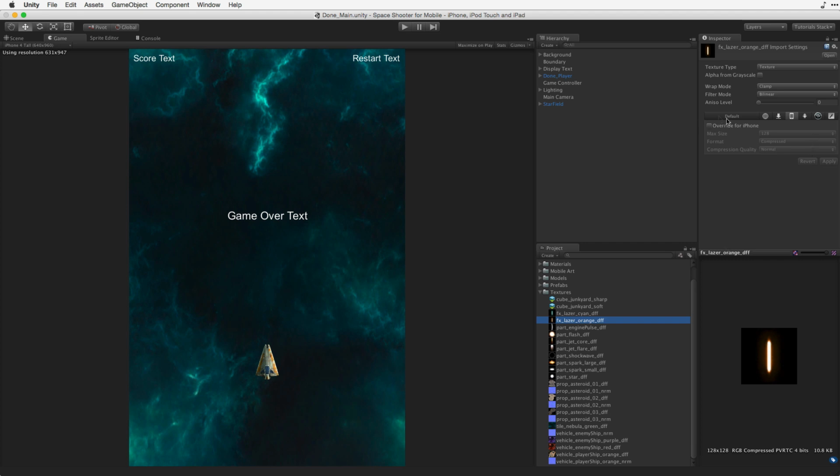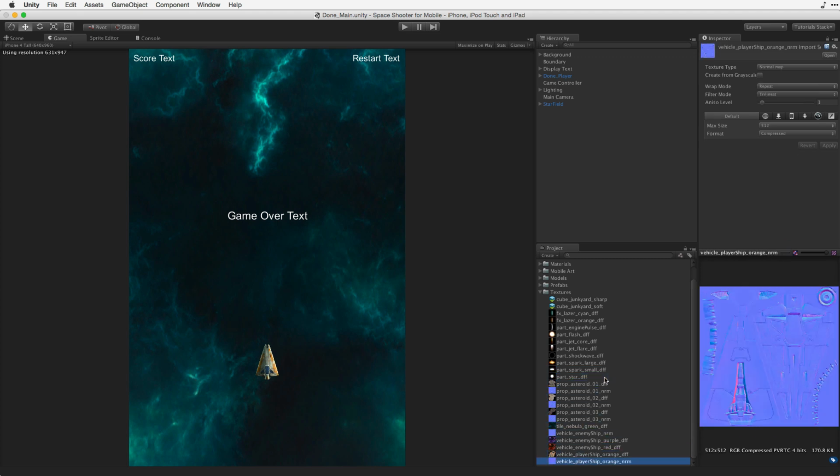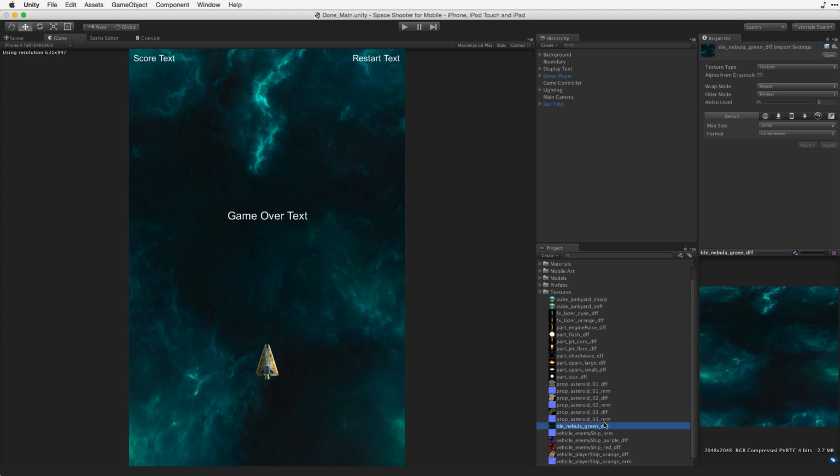Don't forget that we have our default import settings, and these have not changed. They're going to come in at their max size that was set in the original project. Usually it's going to be 128 for a lot of these, and some of them will go up to 512. But generally, these are kept relatively small, with the exception of the background nebula. And what I do find is that the compression on mobile devices is relatively more harsh than a similar setting of compression when you're dealing with standalone.